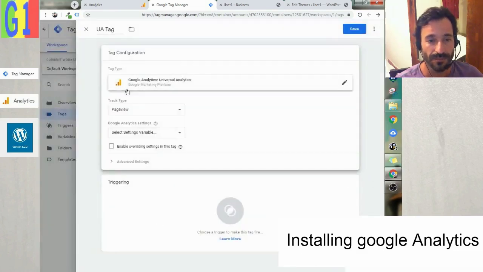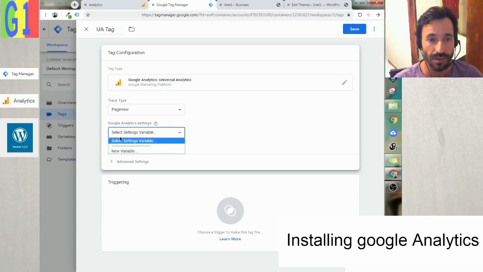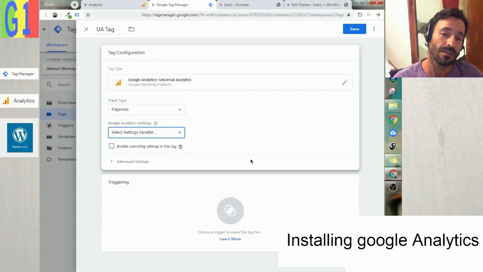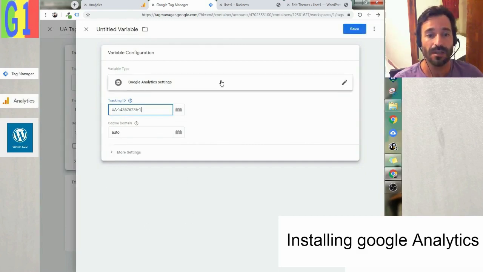Press it. It will appear on every page when a page loads. Click the Google Analytics variable, and here we paste our tracking ID. Click Save.